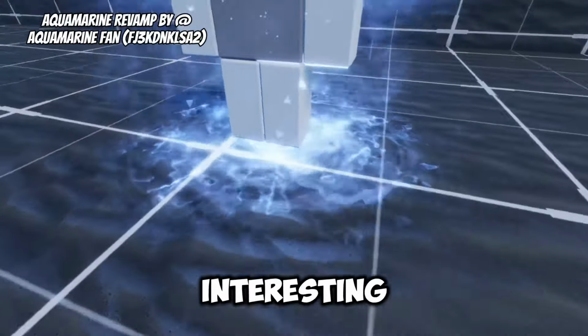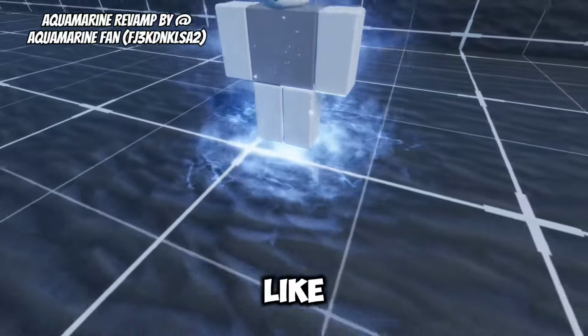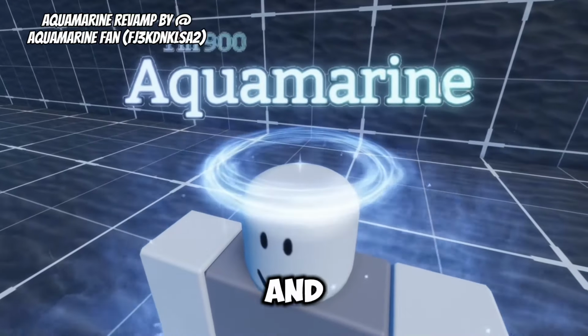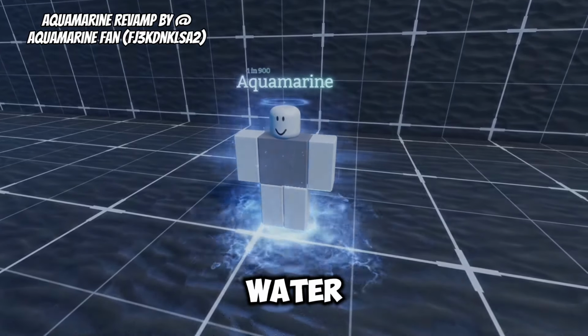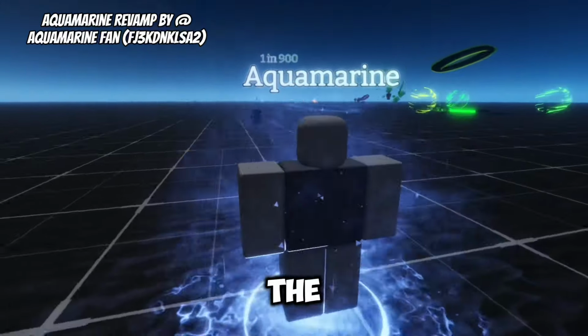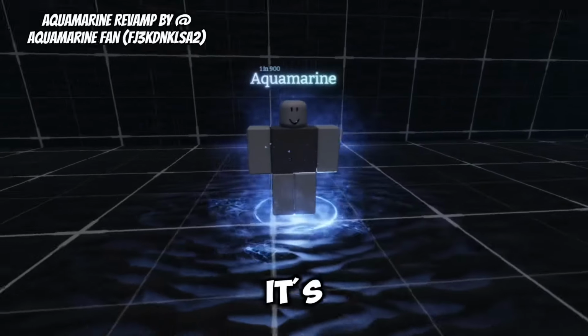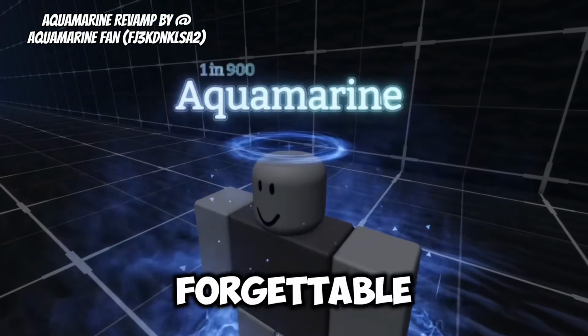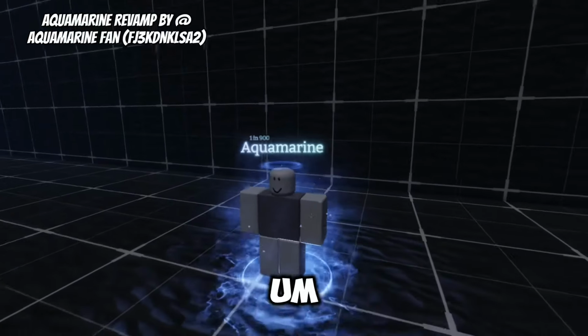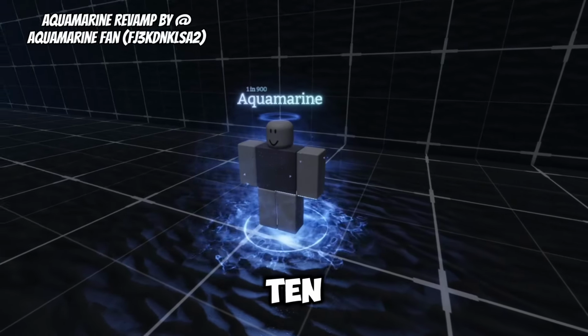The next aura is a revamp of Aqua Marine, which is a 1 in 900. It's very interesting to revamp a common aura. I like the water rippling effect in the bottom and the water halo on the top of a little star in between. The steam and water mist coming over from the side of it looks really cool. It's a pretty basic aura, but it looks much better than the Aqua Marine we have now, which is very forgettable. So I'll give this aura a solid 8.5 out of 10.